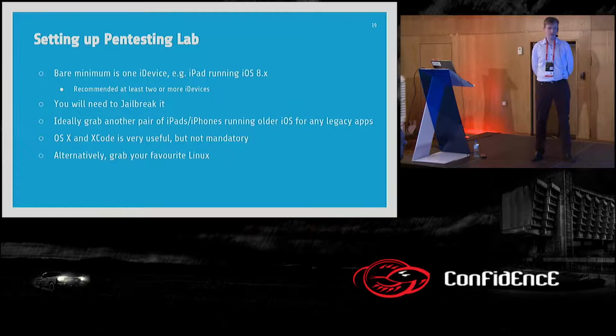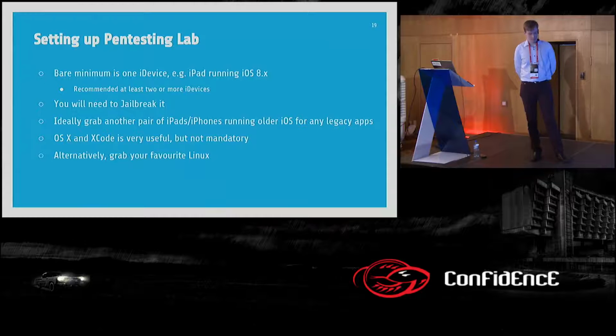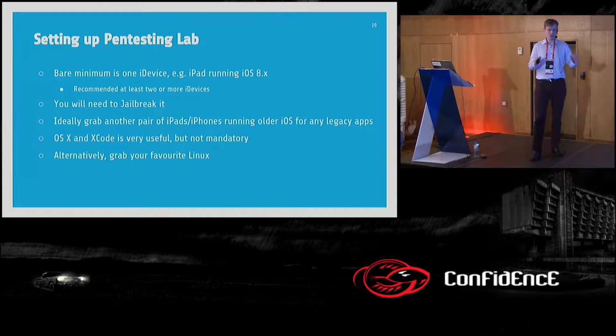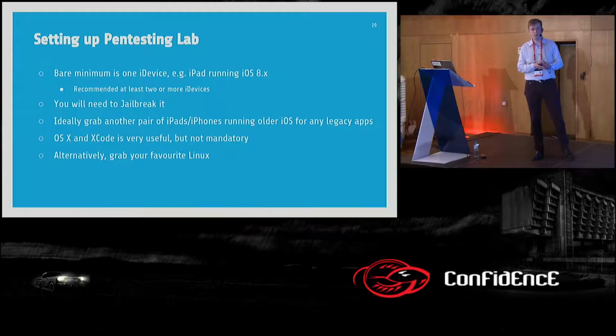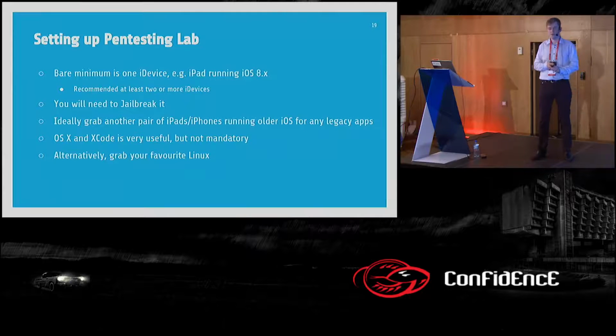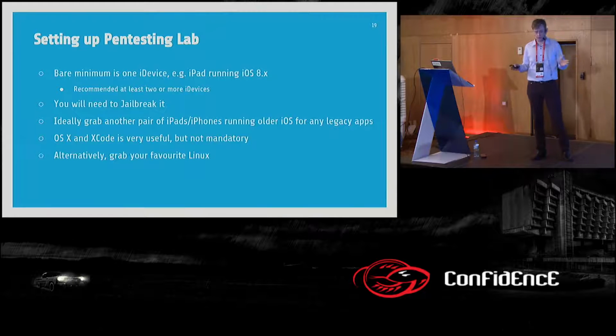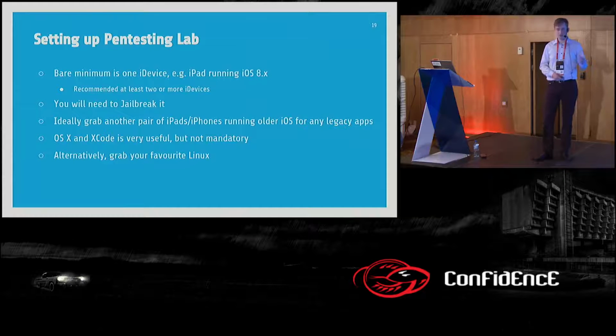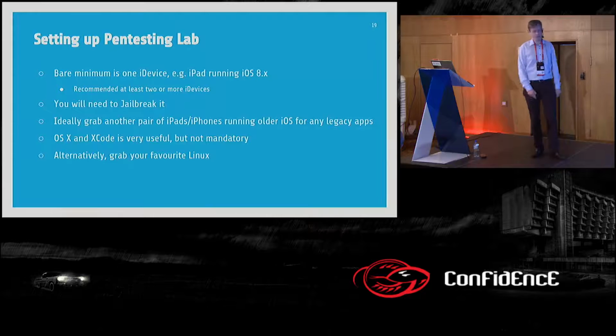If you want to test any legacy applications, you need another pair of devices. My recommendation is to use 2 devices per iOS version, jailbroken and non-jailbroken, because it happens that developers give you the application to be tested. You launch it on a jailbroken device, and it doesn't launch. You think, well, it might be some tricky jailbreak detection function. What's happening? So you start debugging. But when you check it on a non-jailbroken device, you see that the application is actually not working. So yeah, it can save you some time.